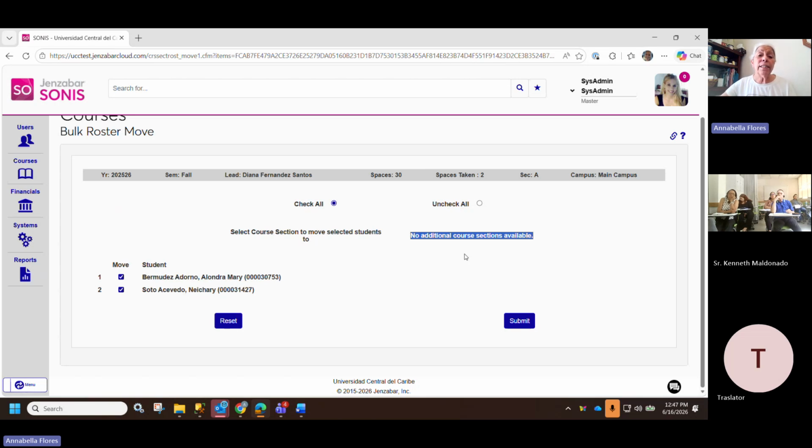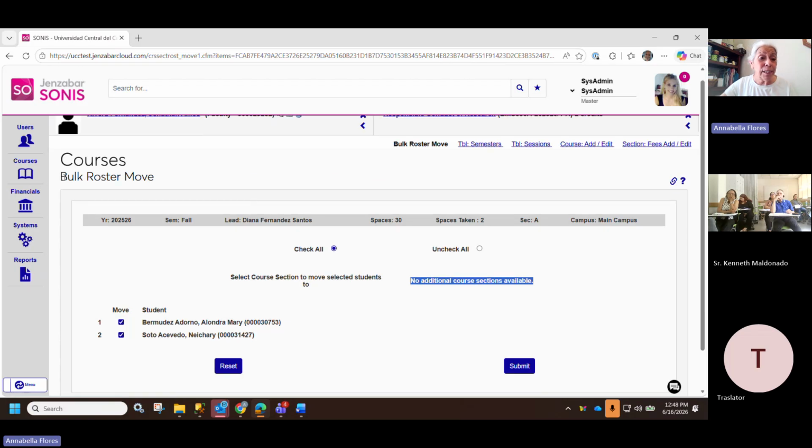The design purpose for this was for schools where you had a room and a class for 20 students, but now you have 35 students that want to take the course. Well, then you can add a new section and then you use this tool to move half of the people across.